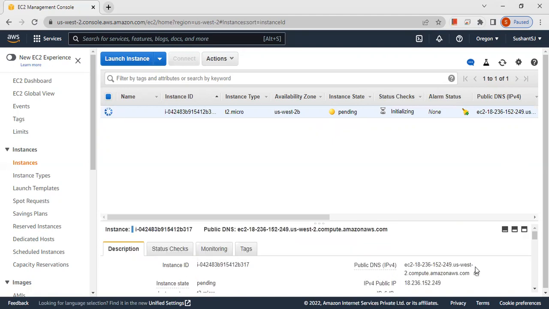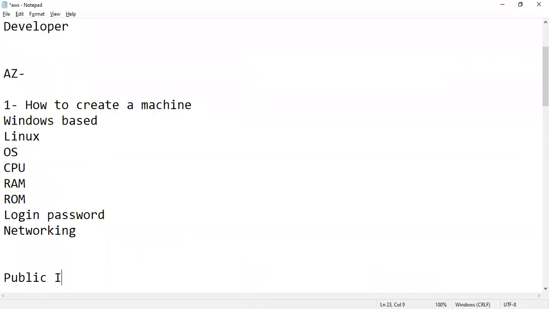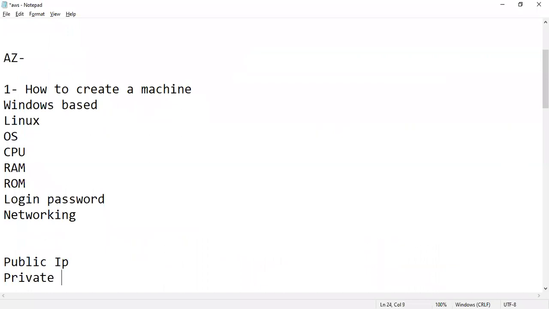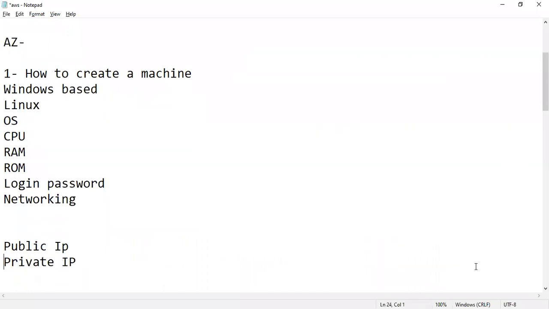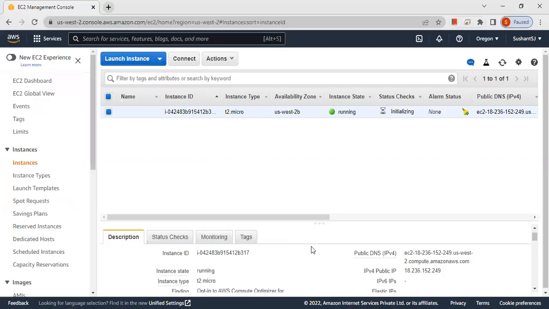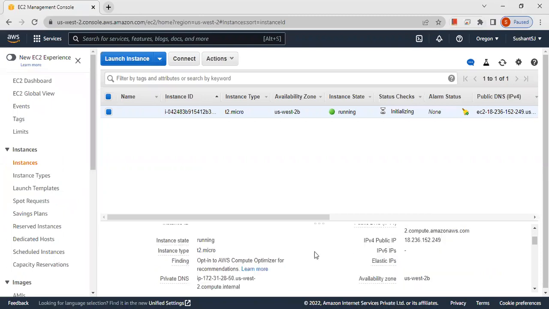We'll have two types of IP. First is a public IP, guys, and second is a private IP. So you can go with any of the IP. Public IP is used to connect with any resources available on www. Private IP is most of the times your AWS account IP. That should be like 172.31.a.b, like this. Public IP, that varies. Okay, and based on this IP, we can connect our system. We can launch our machine or any operation, whatever we want, we can perform. Now it's in running state. That looks fine. We'll have more multiple options, so that we are going to check later.